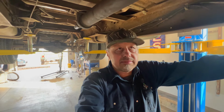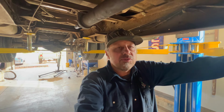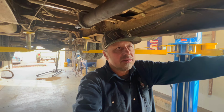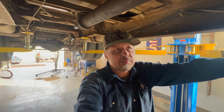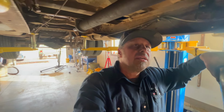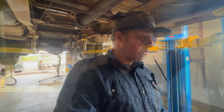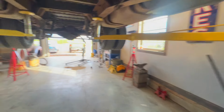It's just the cutting and piecing together and stuff, and then I end up with a true mandrel type exhaust without the custom super expensive. I'm sure there's places, I've never taken one to a shop, but I'm sure there's places you can go that'll do that for you. In this case, I'm going 3-inch the whole way on this one. So hopefully it sounds pretty good and it'll be nice and long, so hopefully it gets the sound out the back.